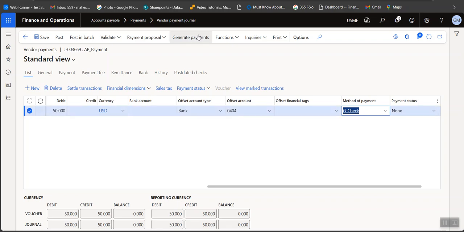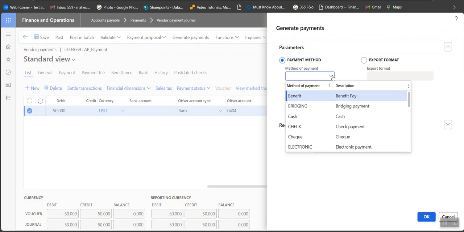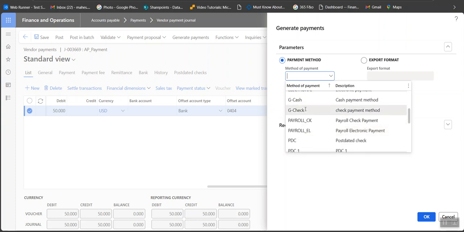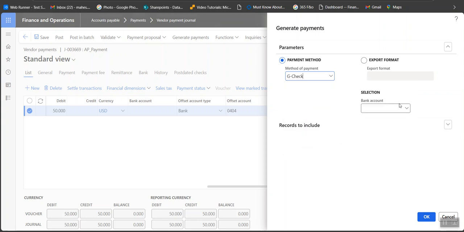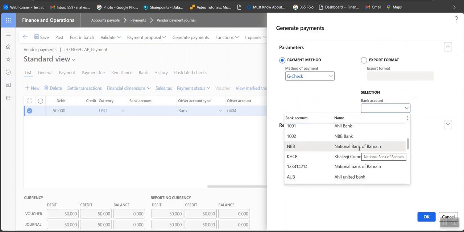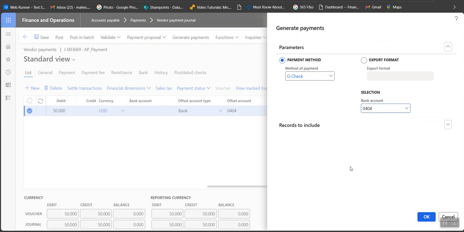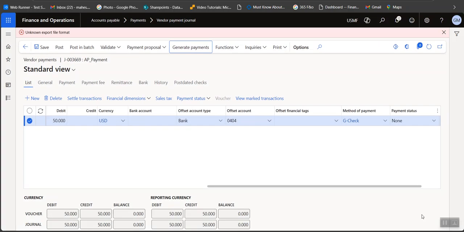Once you click on generate payment, the system will show a form in front of you, where you need to select the payment method as Gcheck. Here you need to select the respective bank account, that is what we have selected, 404. After that you will click on OK. Once you have clicked on OK, the system will ask you to update the check number.